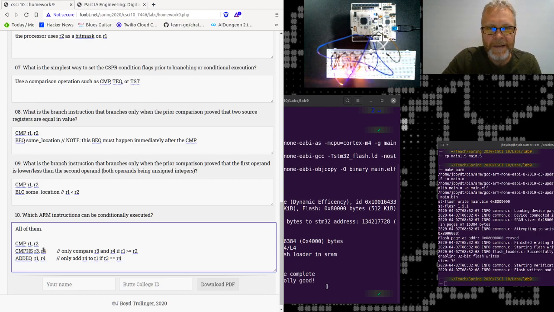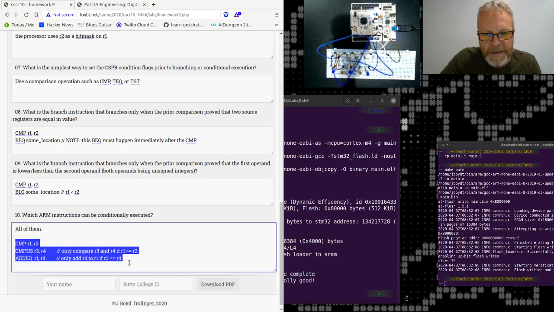You have a lot less extra code to deal with. So we're not doing any of this stuff right now. I'm just showing you an example of what we mean by a conditionally executed instruction.